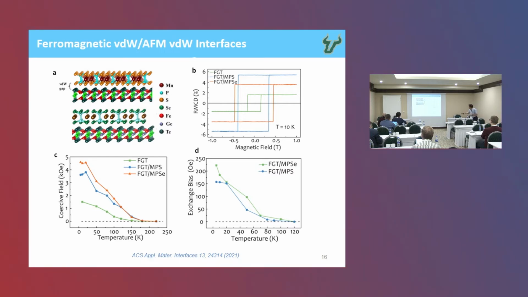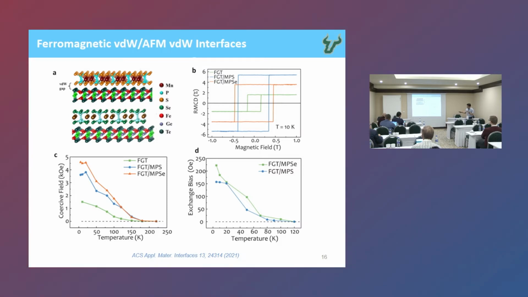So in this case, they show that FCT by itself did not show the exchange bias, and that's why they conclude that the exchange bias comes from the interface between FCT and the anti-ferromagnetic layer. But keep in mind that if you have a surface layer which is very thin on top of the FCT, the coupling may not be sufficient to induce the exchange bias, but now if you have the anti-ferromagnetic layer on top of it, you may be able to see the exchange bias, right?